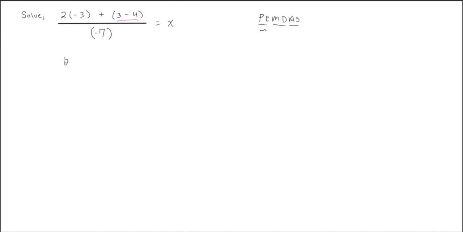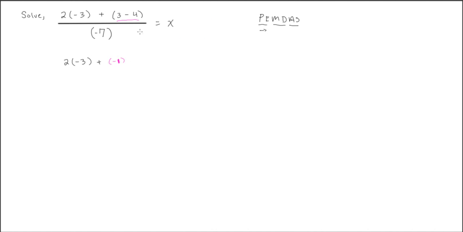We're going to say 2 still times -3 plus, and then we need to change that 3 minus 4, right? If we take 3 and we take away 4, think about it like a bank account, right? You've got $3 in there and you spend 4 of them. Well, you're going to have -$1 in that bank account.